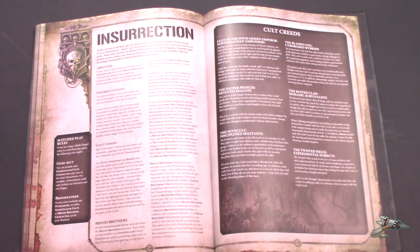If your army includes any patriarchs, no other Genestealer cults or Broodbrothers characters can be your warlord. So he has to be your warlord if you take him. So you technically can't have more than one patriarch. No, you can have more than one patriarch. They just have to be in different detachments. But if you have a patriarch, he has to be your warlord.